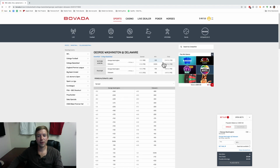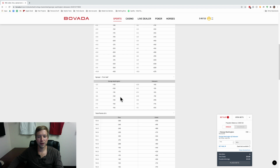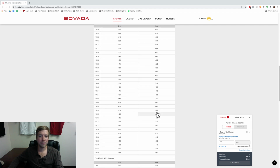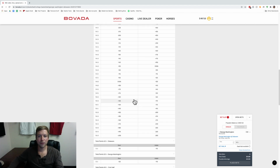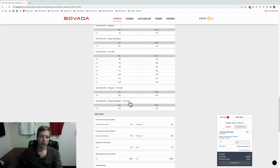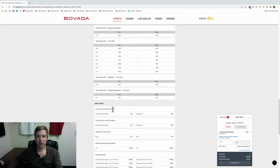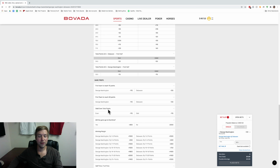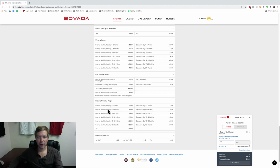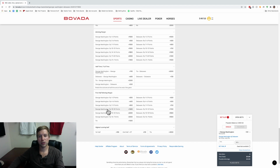So if you weren't sure about the one that they give you up here, 147, they'll give you the odds for everything from 139 to 155. And that's really helpful. They give you a whole bunch of options so that you can make the bet that you actually feel confident in, regardless of what their default is. So then if you keep arrowing down, you can bet on the first team to reach 10 points, odd or even number of total points. You can see there's a ton of different bets here that you can make, again, that don't have anything to do with who actually wins or loses the game. Again, these are called prop bets.